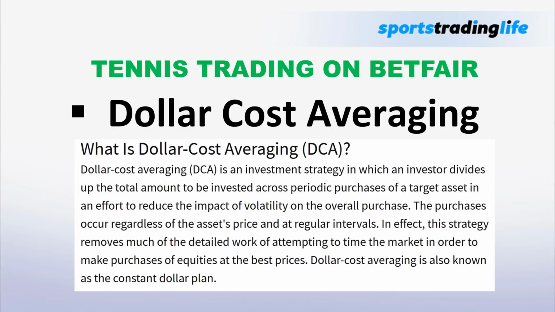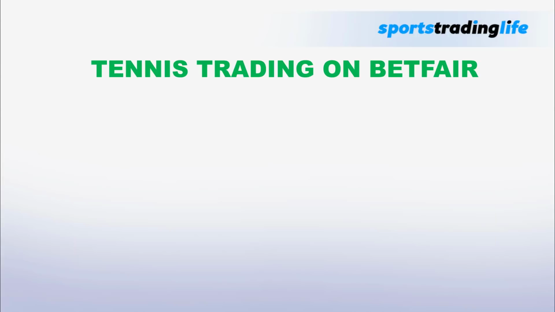So if we want to lay a player, we would lay them with 50% of our stake at certain odds, and then if their odds continue to go down, we could lay the other 50% at even lower odds, or you could split this into 3 parts or 4 parts or whatever. It all depends on your strategy. But the main point is that we're not putting our full stake immediately into the market and then crossing our fingers and hoping for the best. We're going to be flexible and we're going to take advantage of that volatility.